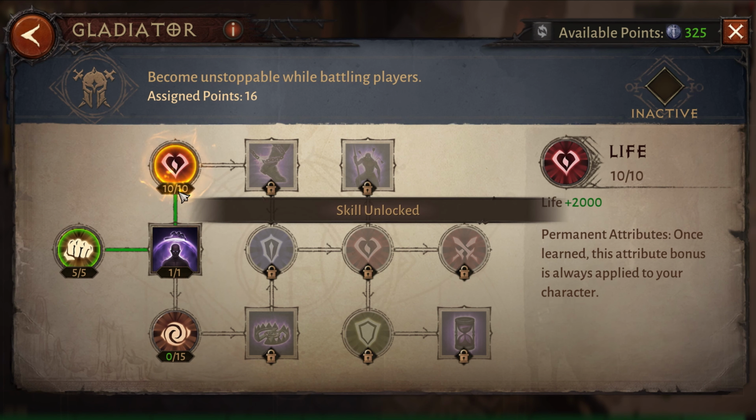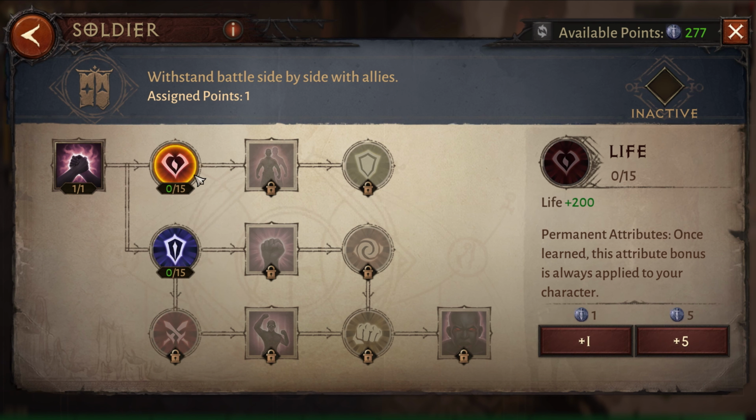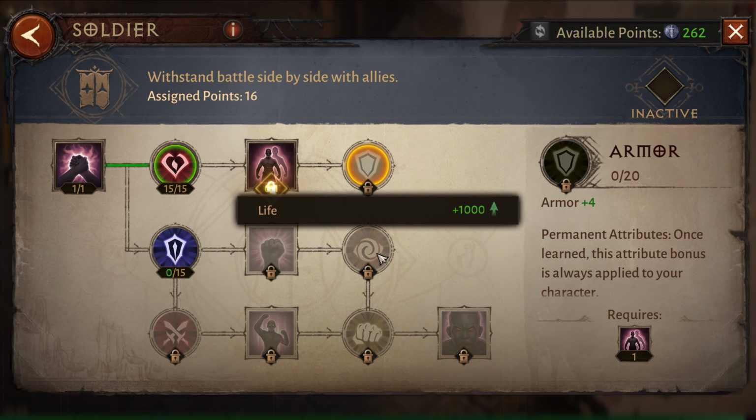And soldier tree, of course, there's 1 health and damage node, and we are gonna take them both. Everything else is kinda useless. We're gonna lose 16 points here again, but we're gonna get 30 points, well, 15 points on health, 15 points in damage. And we are going to maximize the damage we can get.